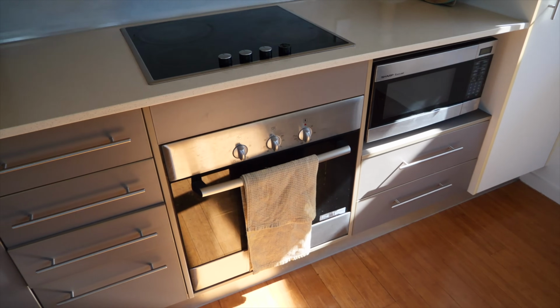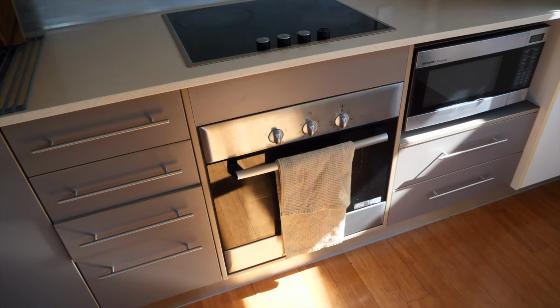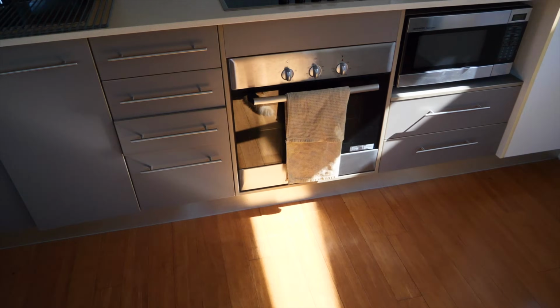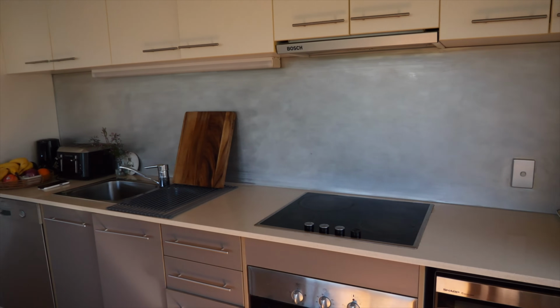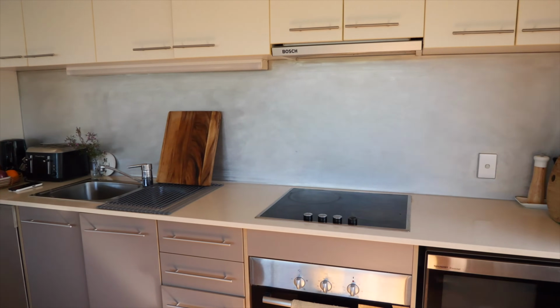Our old oven was not working in the way that an oven typically should, and that obviously made it a bit of a struggle for me with my food blogging as well. And we also have a pantry, which we didn't have at our old place either. So a lot of things that have made cooking a lot more enjoyable, but it is going to get even better.